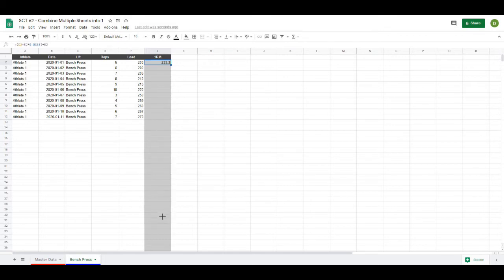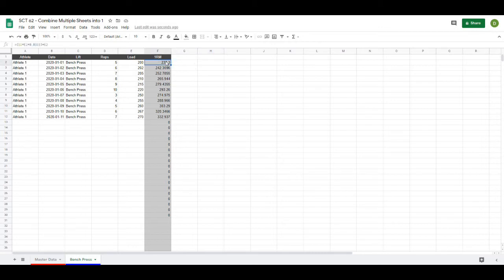I'm just going to drag this down a bunch so that as I add more values, if I was to put in, I don't know, like 8 and 300, it's going to keep doing that all the way down. But the actual zero values here look kind of ugly, so I'm going to remove those with a quick IF formula.